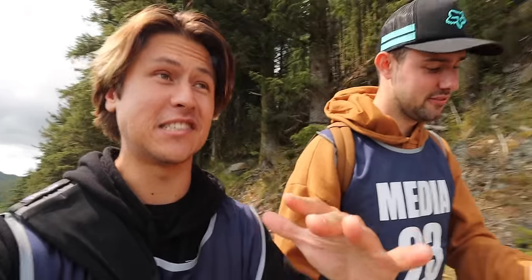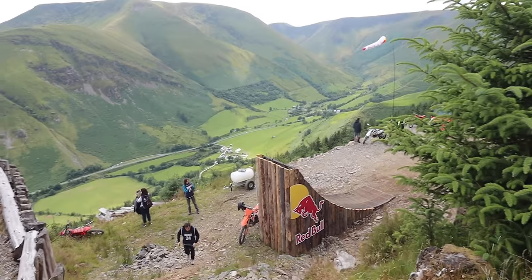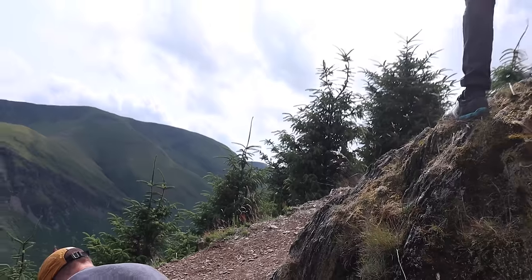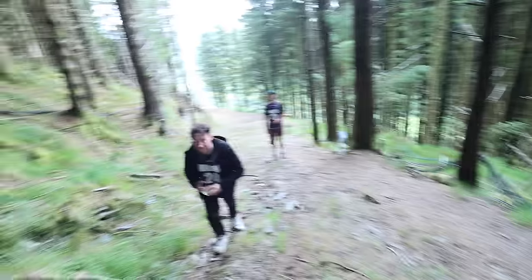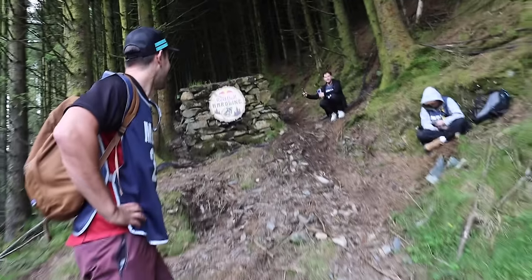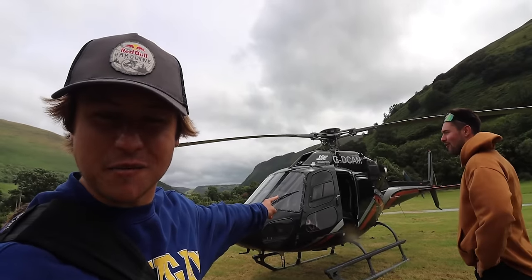We just showed up to one of the jumps. This is the step-up. What do you have to say about the step-up, Finn? It's a wow with a capital W, bro. Look at this. This jump is absolutely massive. I've placed my phone on the ground here to give you some scale. Here's the cap. Huge. We're about to go up to the top and have a look at the course.